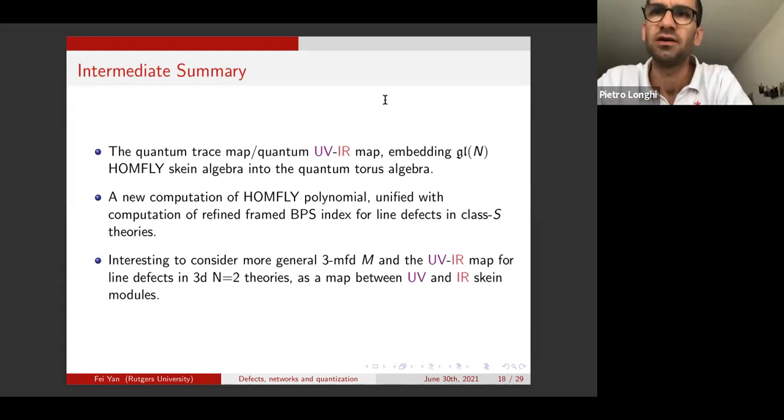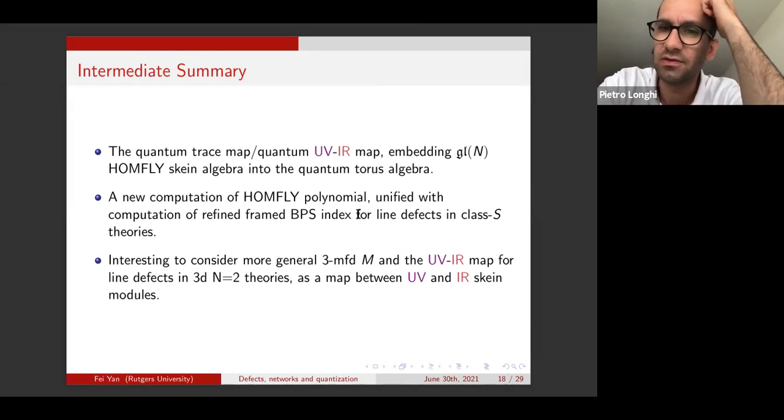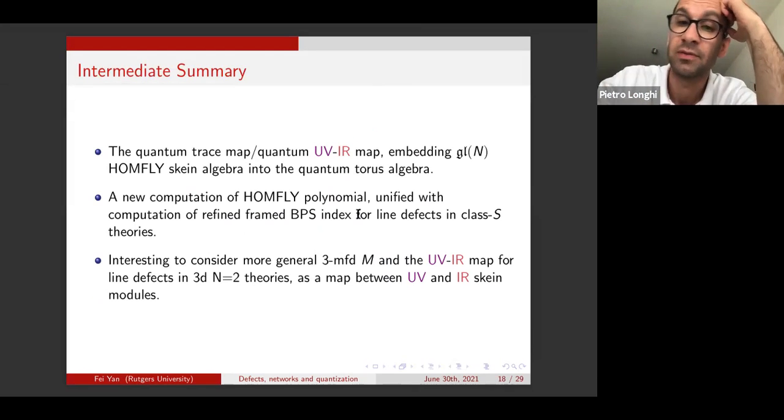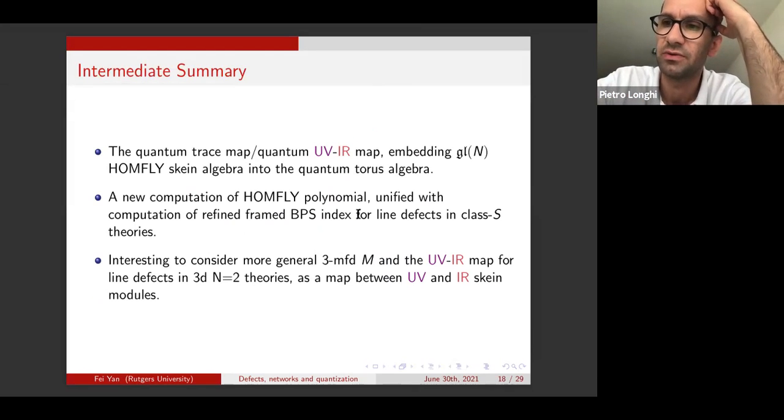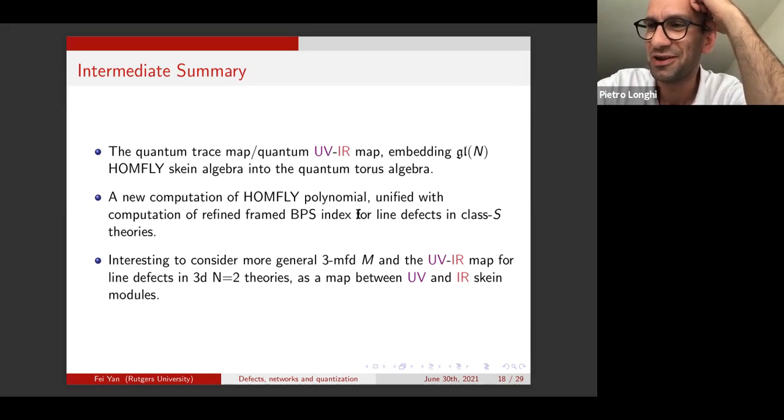Fei, can I ask you a very quick question? Yes. If you could do this on S3, then this would be the usual setup in Chern-Simons theory. Do you think there would be some regularity? I mean, there should be some regularity as you go to large N, right? That's where these colored Jones or higher Jones polynomials become really the HOMFLY polynomial. And then this would lead to some interpretation in terms of curve counts, as we heard in Tobias's talk. But can you expect any regularity for large N?